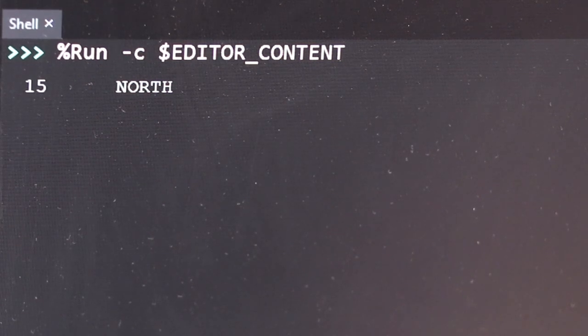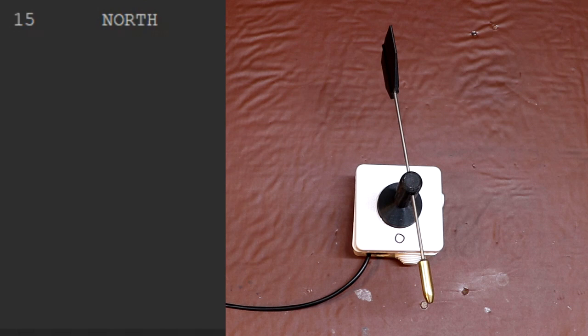The fact that we've used an absolute encoder means it delivers its position from a cold start. We know exactly where it's pointing. Let's rotate our weather vane slowly now and have a look at the output from the encoder. At the moment we can see that it's pointing north, which is actually position 15. Position 15 and position 0 are both pointing north.